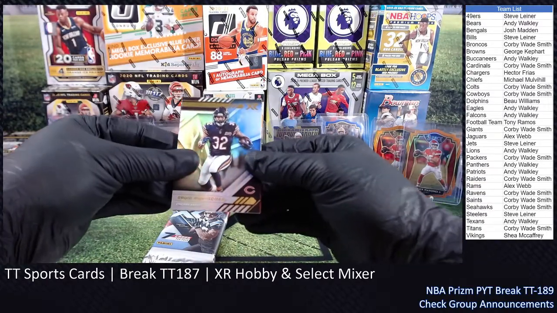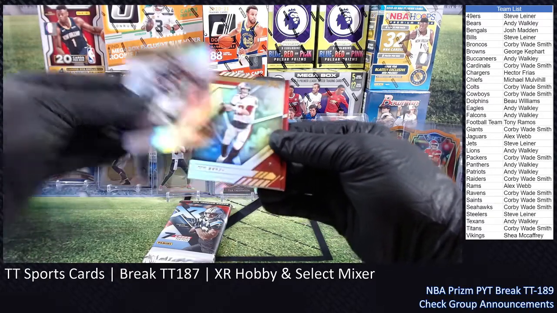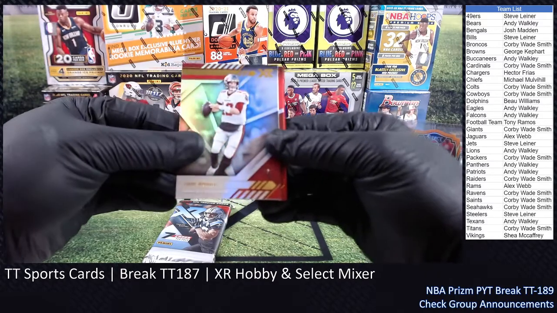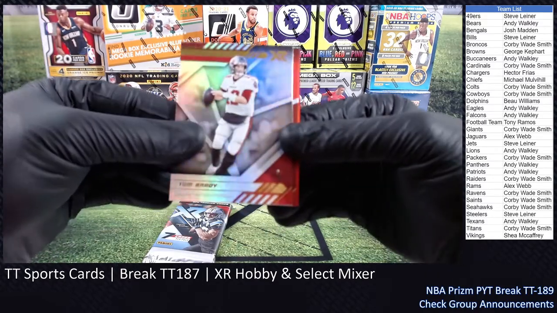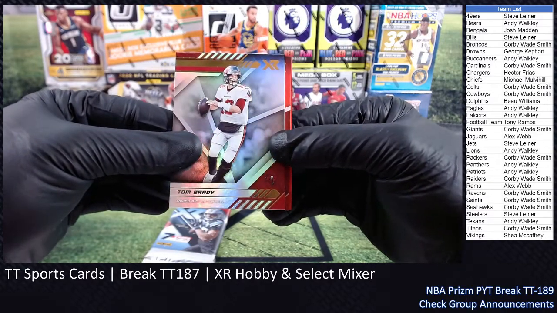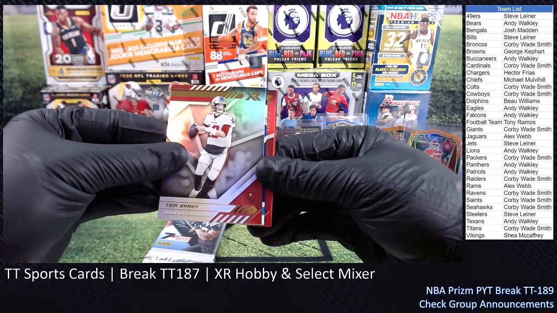All right. David Montgomery, Bears. First two are just a base. Tom Brady, let's go. That's a nice Brady card to have right there, man. Bucks with the hit. Tom Brady, XR. I wish it was a numbered one. Dang. All right, first numbered hit.